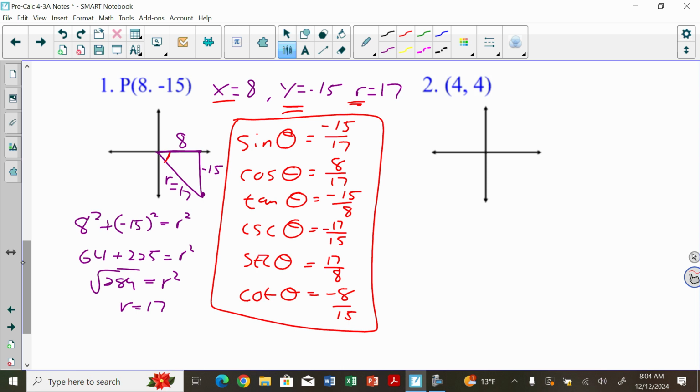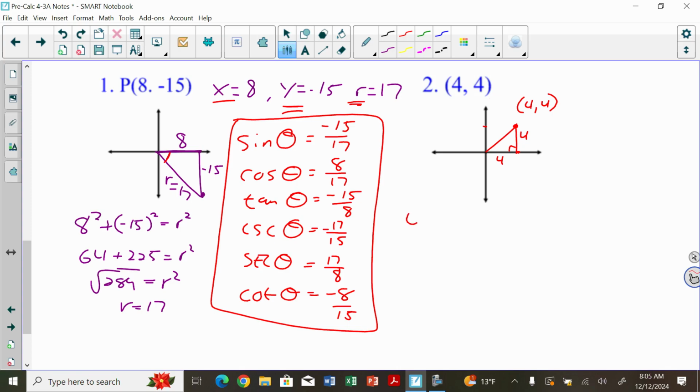All right, so let's try this one. Now, the other thing is, if you can reduce them early, it'll help you, because we have to reduce everything and make sure it's in the simplest form. So let's take a look at this one. The point is at 4, 4. So I've got 4 on x and 4 on y, which gives me my point right here. I draw this line and I draw my right triangle with the reference angle. Now I'm good to go. I know this distance is 4 and this distance is 4. R I can figure out.